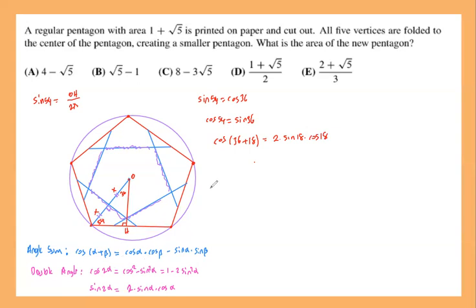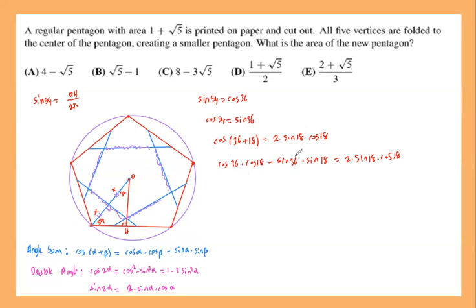So now if I expand this using this identity, you will get cosine 36 times cosine 18 minus sine 36 times sine 18. And that is equal to 2 times sine 18 and cosine 18. Okay. And if I now expand cosine 36 using the same thing one more time, I can use it. But there is a cosine 18 right here. This is sine 36. Maybe I can expand this as well first before we expand this one.